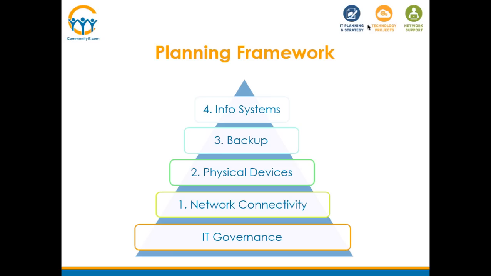And then finally are the actual information systems themselves. And in some ways, this is what all of the other levels of the planning framework are working towards, is providing a reliable infrastructure that your information systems can run on. And the information systems are those systems like email, your file server, your accounting system, your CRM, your fundraising package. That's where your information is stored, and that's really the part of IT that's most valuable to an organization. But if you don't have the other elements of this planning framework in place, your information, which is a very valuable asset, is going to be on shaky ground.